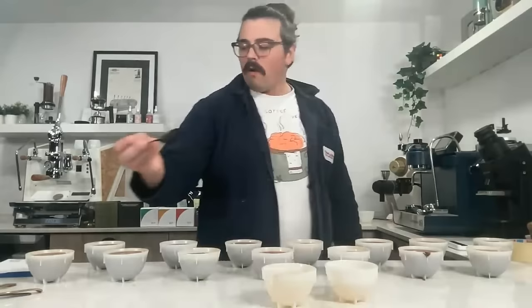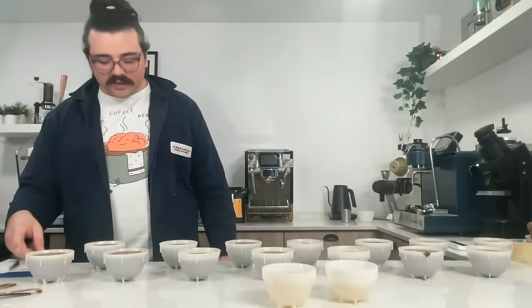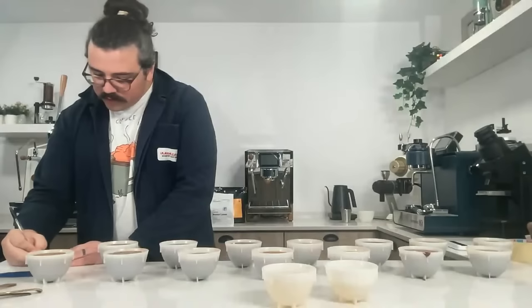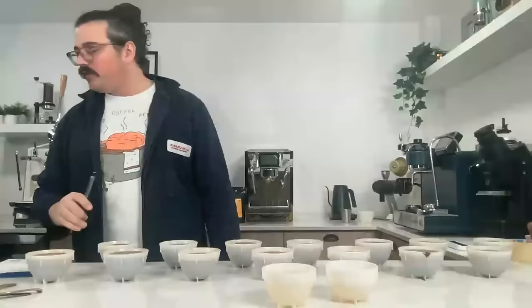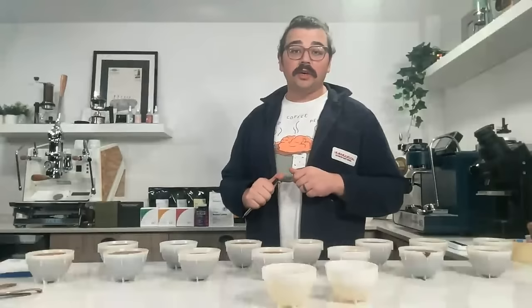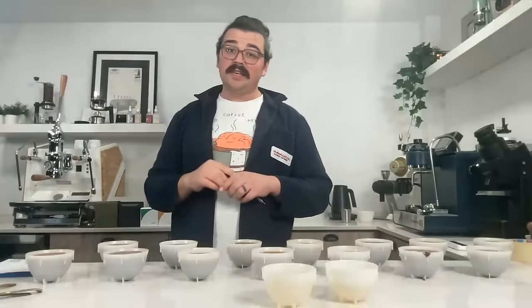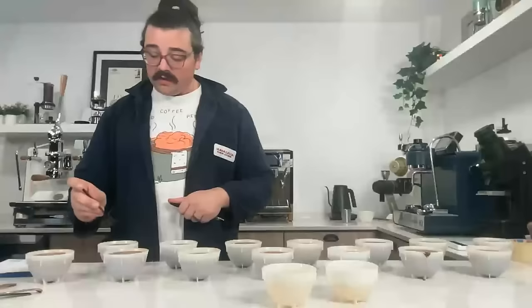Okay. So number 7 is number 13. So the penultimate one, which is Caballero from Tim Windelbow. This one I said was floral, citric, cinnamon, popping citric tang, filter. I will say this. I did not enjoy Tim's Caballero last year or the Caballero Geisha. In fact, I bought a few bags of the Geisha and I ended up giving them away after a few brews because I didn't enjoy it. This was nice. As you saw, as it cooled, I got really excited. Remember, I got that cinnamon note and I was like, "You!" That's why I'm remembering it. In fact, I'm going to take another sip right now. I'm excited I have this bag.